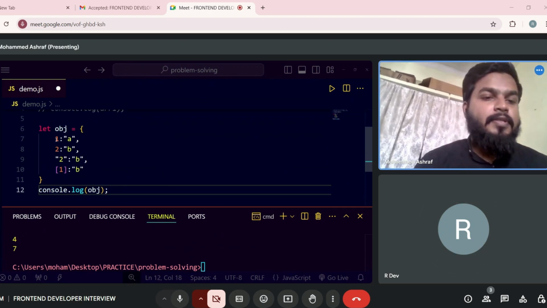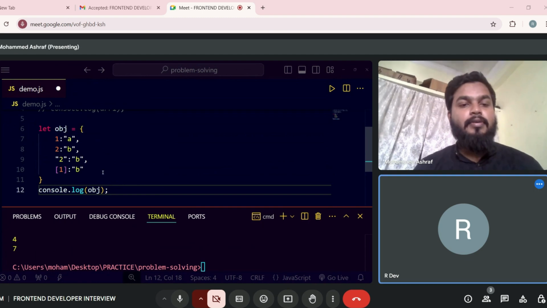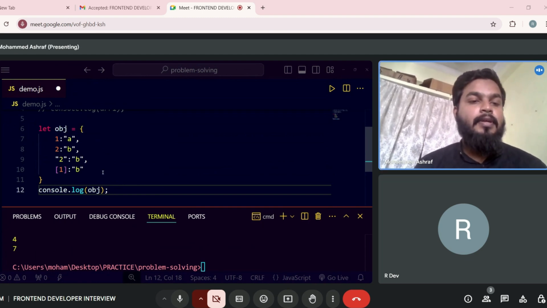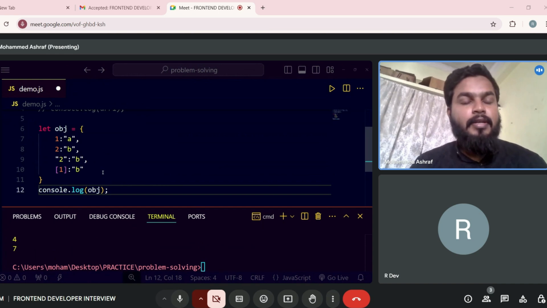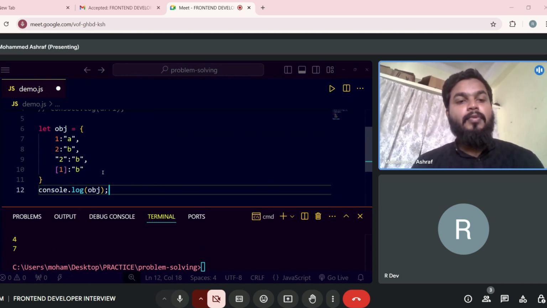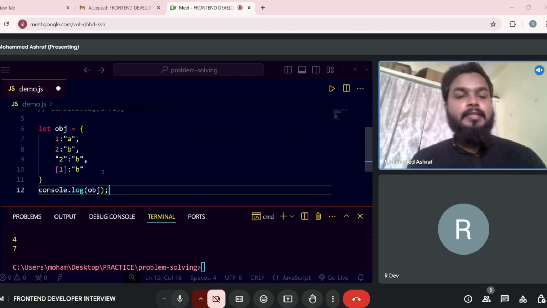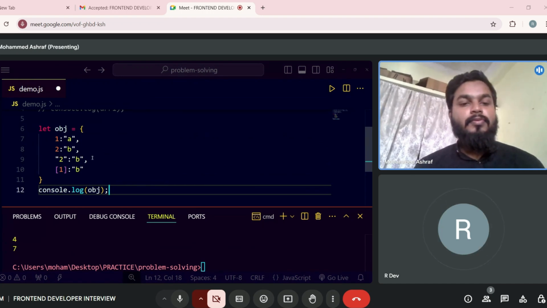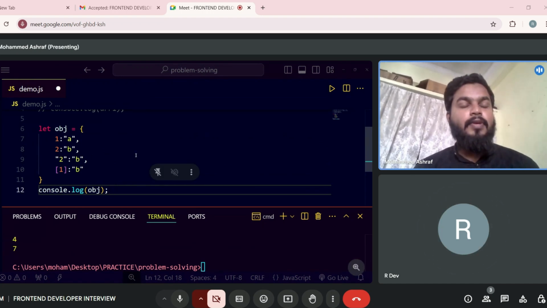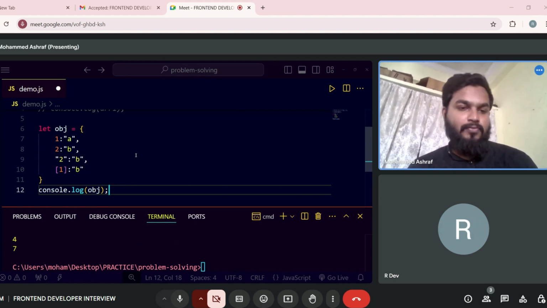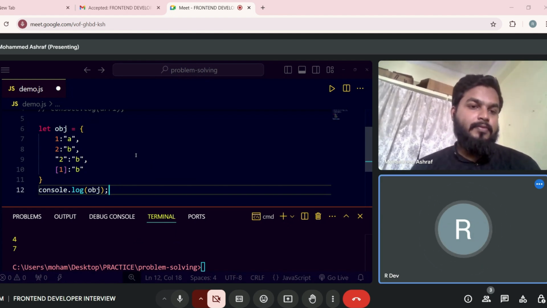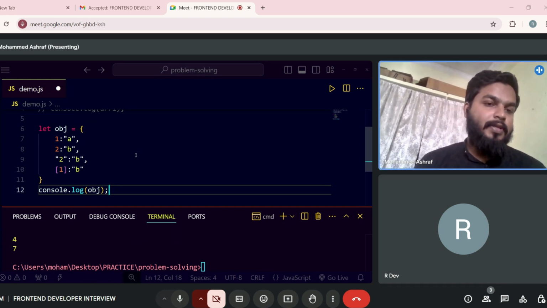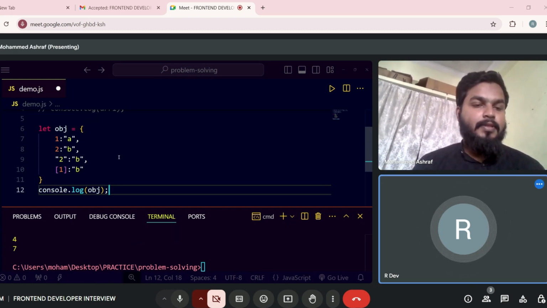First, every property key is taken as a string. Whether you write it in quotes or not, it will be taken as a string. Object value will give us false, false, true, true. Are we comparing or something like that?